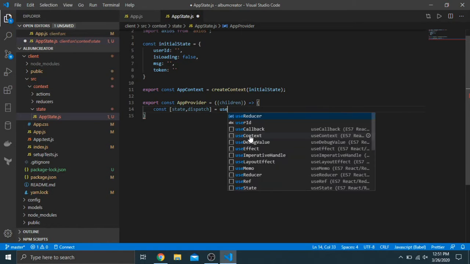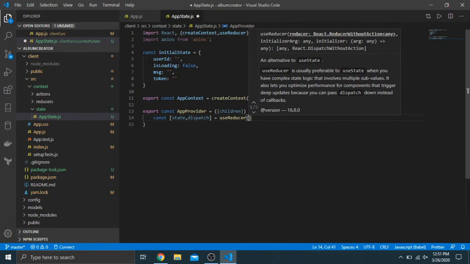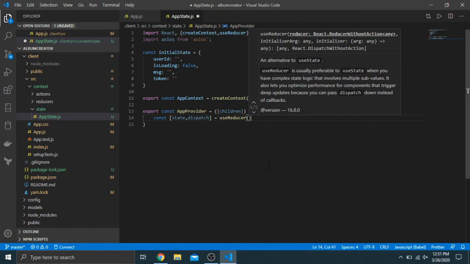I want to use reducer because we're using a reducer to change this state here, which won't be this initial state, but the actual state, which will always be updated. This one's just the initial values. This is the state that's always going to be changing, and it's going to be changing via this method here, which I call dispatch. It's the same naming convention as Redux, and it'll change that state for you. So it'll be state, dispatch, and element reducer. Well, actually, I can call this picture reducer.